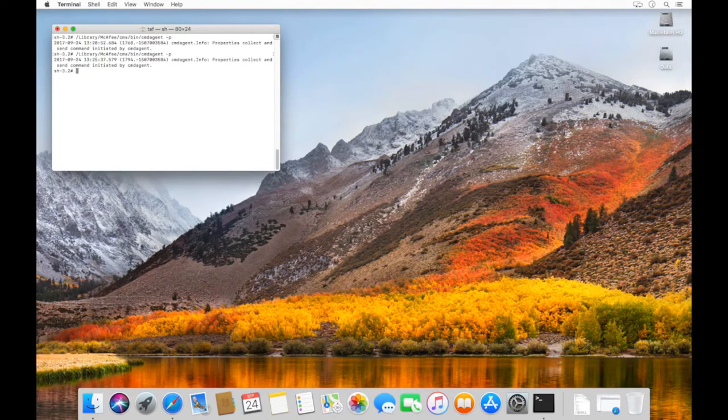Now, when the attempt is made to load the kernel extension, the operating system also tries to identify all the kernel extensions that belong to the same developer, in this case McAfee.